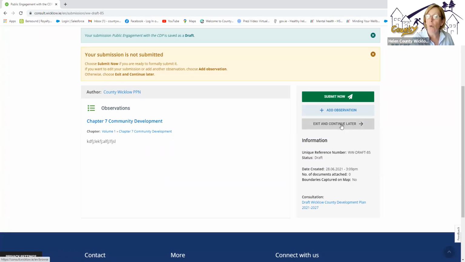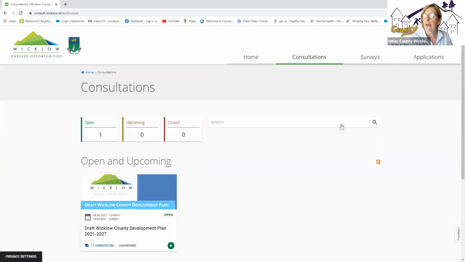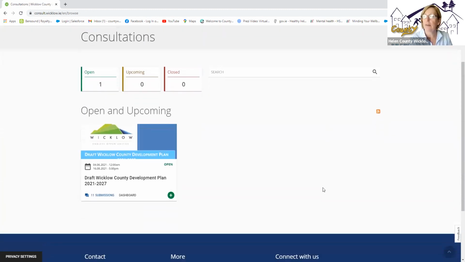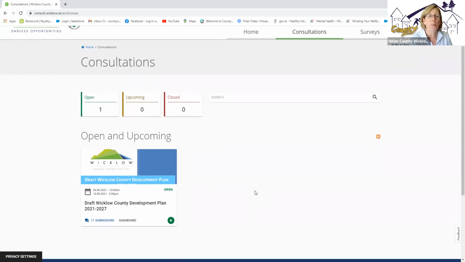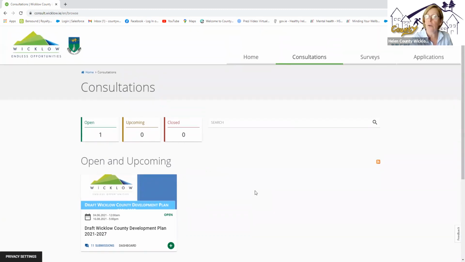I hope that what we've shown here is that you don't have to sit up for 48 hours reading a document that's over 1,400 pages long and then write a thesis. I hope we've shown that the portal allows you to do it in bite-sized pieces, commenting as you go along, and that it's not too onerous.